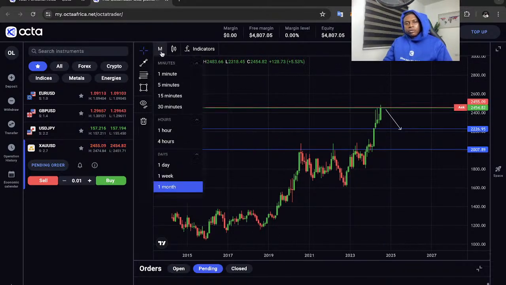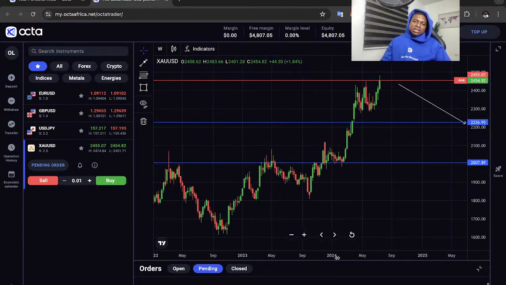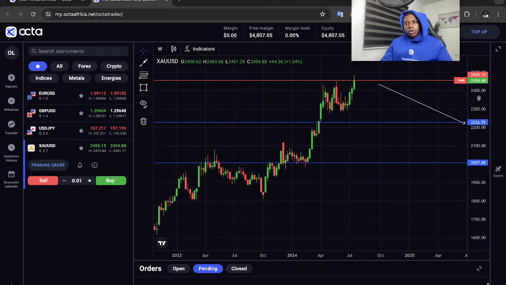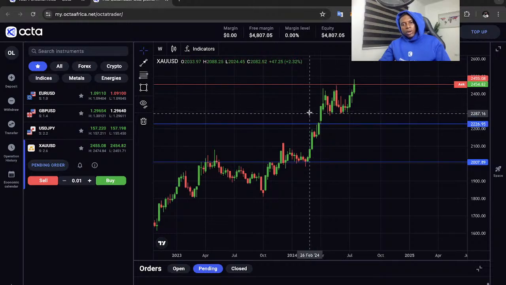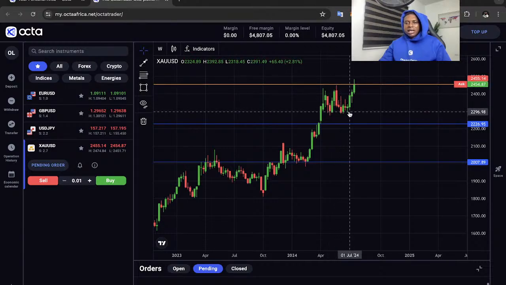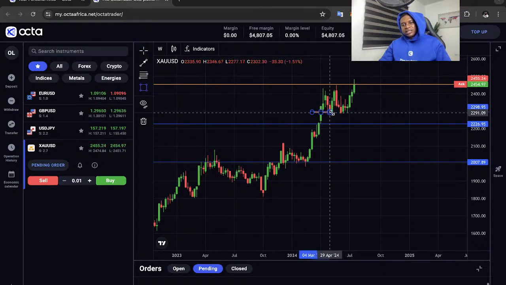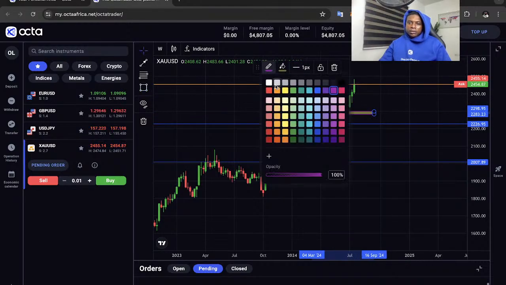So yeah, let's go down to the weekly time frame on gold. Some interesting chart here. We can see what has happened on gold: when gold got to this level, I told you when an asset gets to a level that it has not been at in a long time, the first thing it does is to retrace. Now that happened here, but we can see what we actually spotted in the monthly time frame, that there was a consolidation here. Can you see that? There was a consolidation.